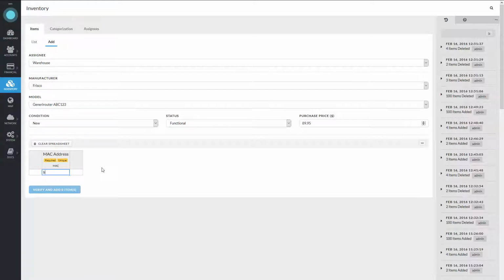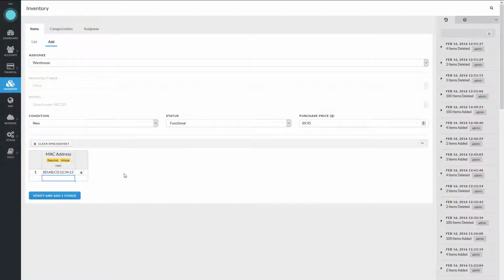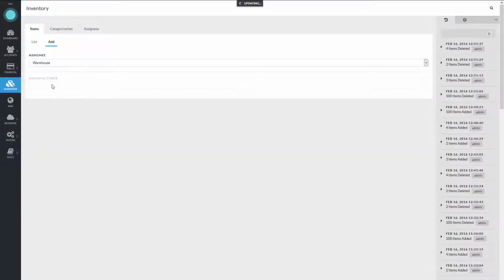So I'm going to start by typing in a fake MAC address. And let's do another one. Okay, so we've got a couple of fake MACs now. You can see it's still pretty quick. I can go ahead and type these in and do 100 if I wanted, or 10 or 20, but by putting them in manually we have a big margin for error and it's still fairly tedious. So let's look at another way of adding these.